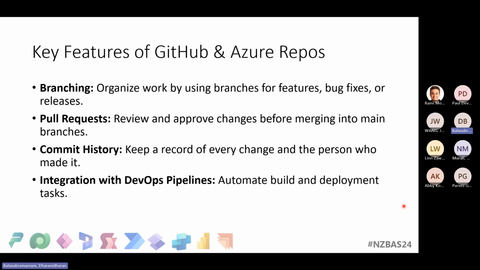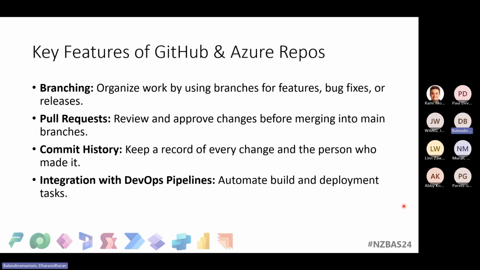So if multiple user stories are there in a particular sprint, then all those user stories can be assigned to different developers, and different developers can take the main branch as a baseline, and they can start creating their feature branch and start working on it. And once everything is done, they can commit to a feature branch, and they can create a pull request, and they can assign it to the master branch.